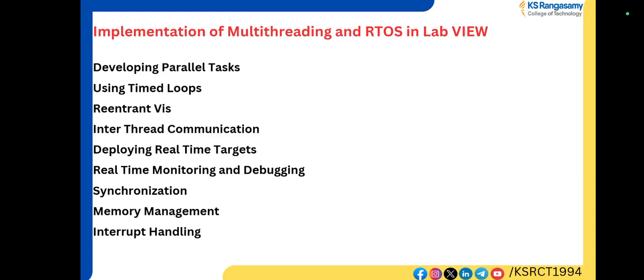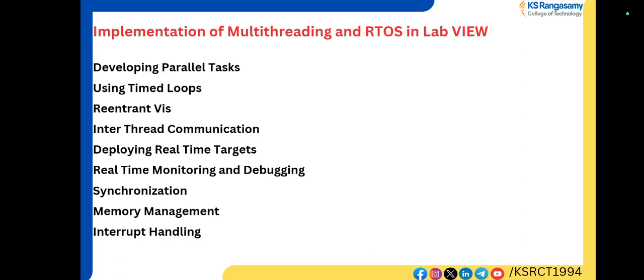The next thing we have to do is real-time monitoring and debugging. So LabVIEW is mainly meant for real-time monitoring tools to observe the task execution, timing, system performance, throughput, everything we can monitor in real time. So also we can debug and optimize our real-time application to meet the performance requirements. And also it has the capability to perform synchronization, interrupt handling, as well as memory management.